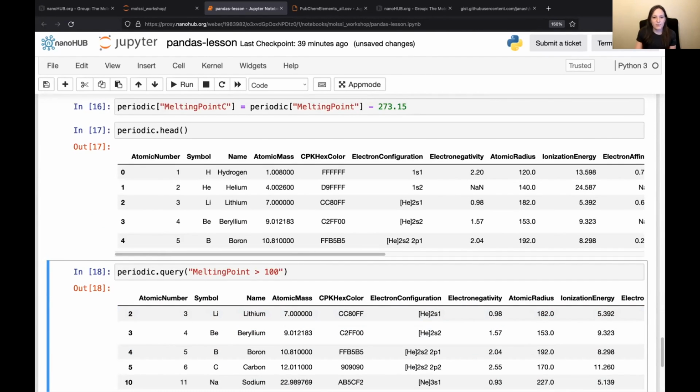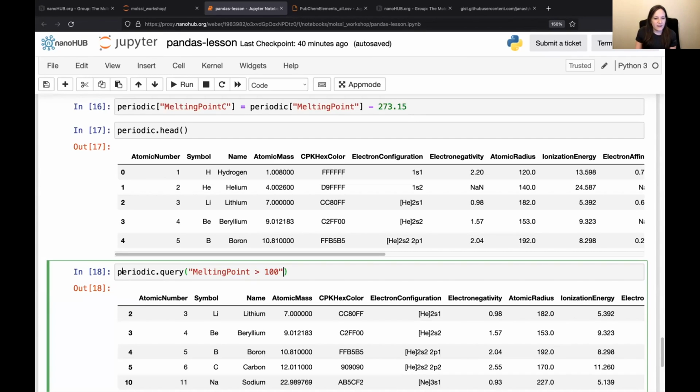So I think that is pretty cool. I like being able to query the data frame like that. I think that's pretty neat. Yep, it's the data frame name dot query, and then in quotes you can type your column name and then something like greater than 100, or if you wanted to know something else, you could type it there.